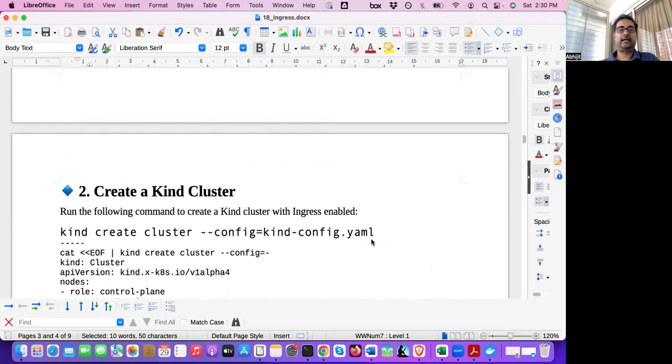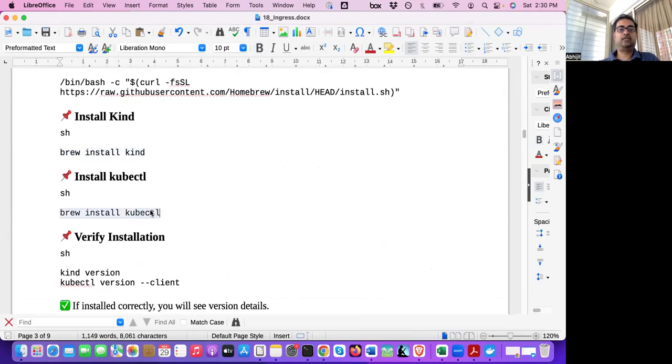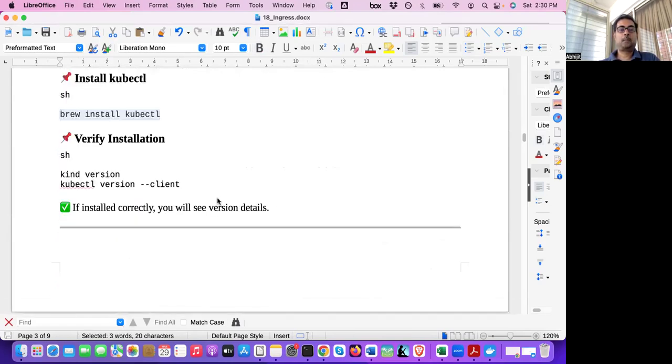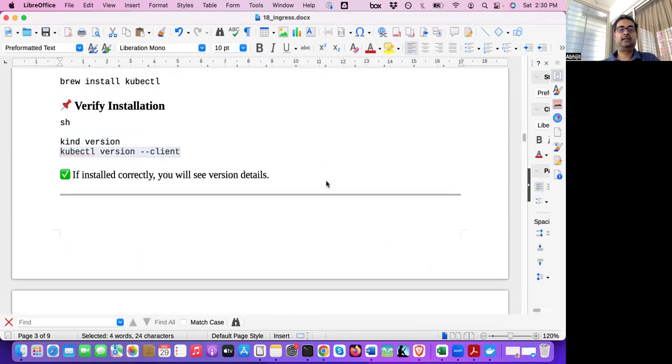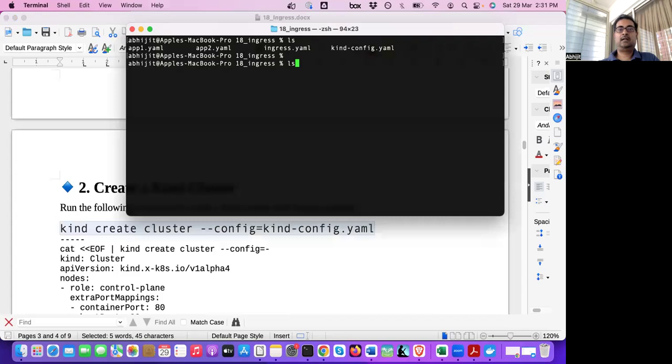So I have installed Kind. It's on Mac, so I installed it with brew install kind. I've done that. kubectl is also installed, and I have checked the installation is fine with the kind version and kubectl version. Now I will be creating the cluster.